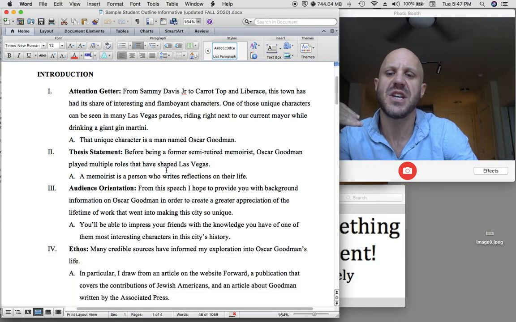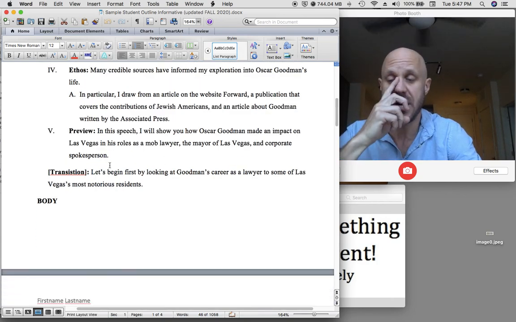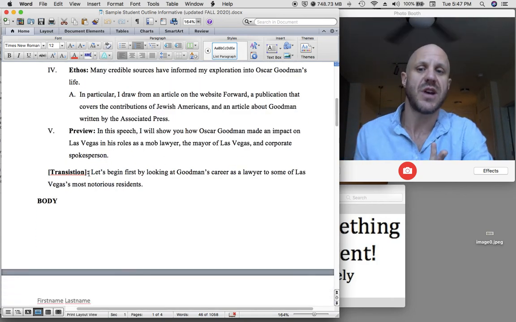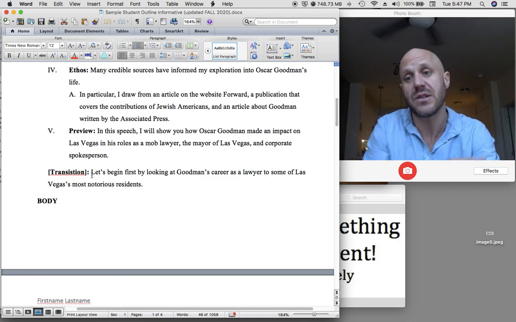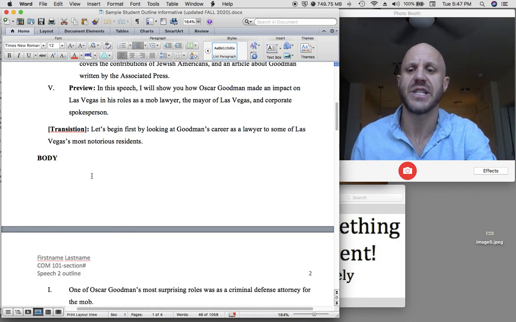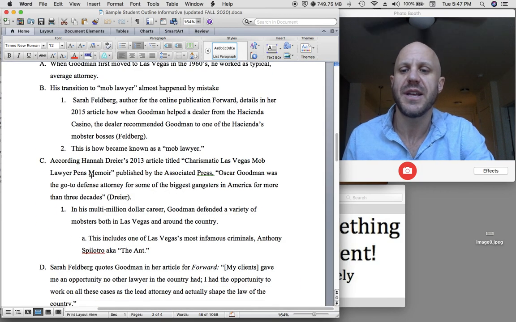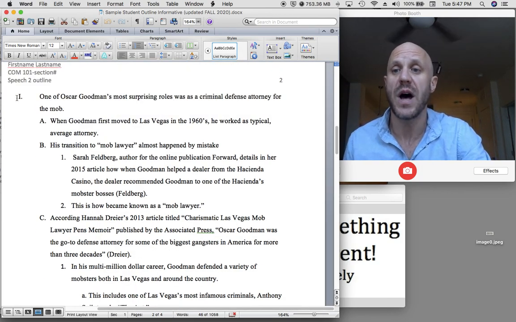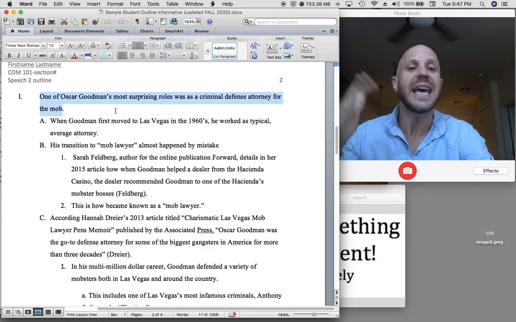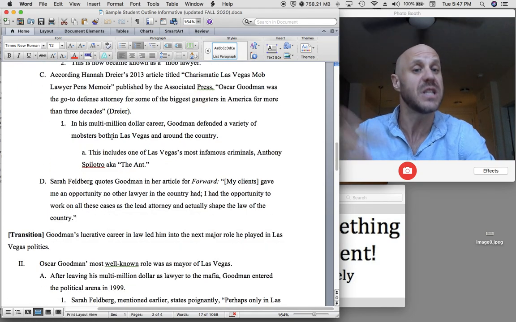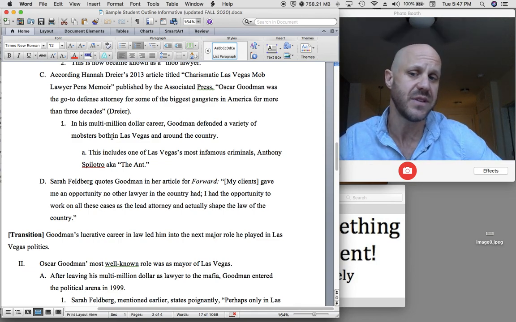The first transition will come right after the introduction, and notice it's labeled transition: Let's begin by first looking at. So it's going to be an ordering transition. Here is main point number 1 of the sample student speech, and the second transition will then come between the main points of the body of the speech.